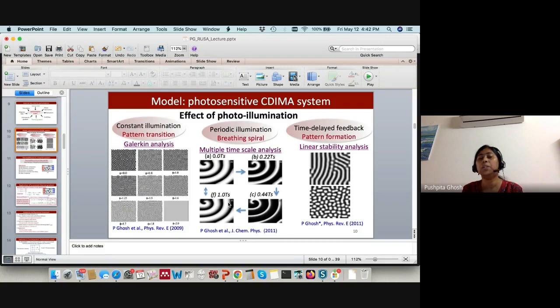So some sort of resonance happens, and the detailed analytical scheme by nonlinear multiple time scale analysis is given in this work. If you are interested, you can have a look there. We can realize all the conditions where this spiral breathing will happen, like the amplitude changes, as well as when it will break up.